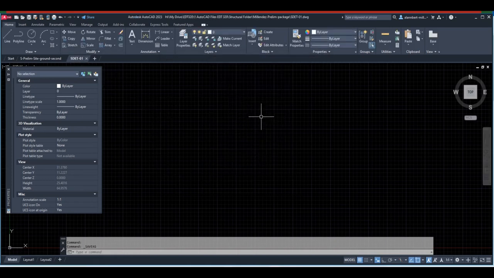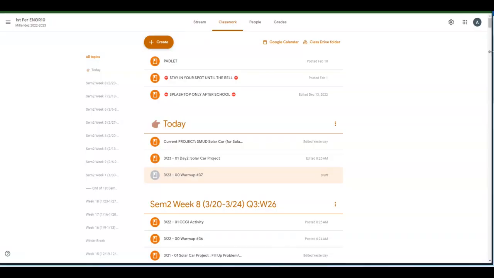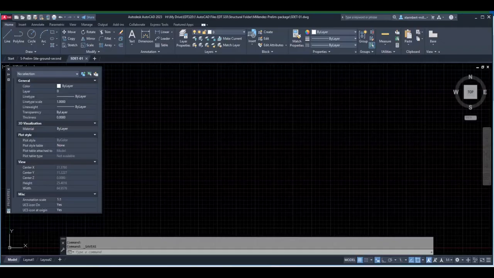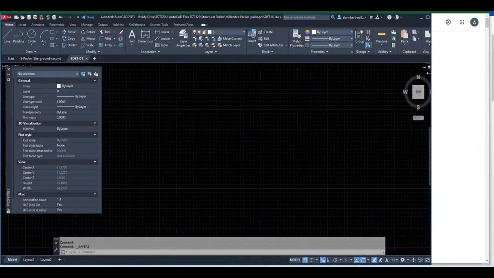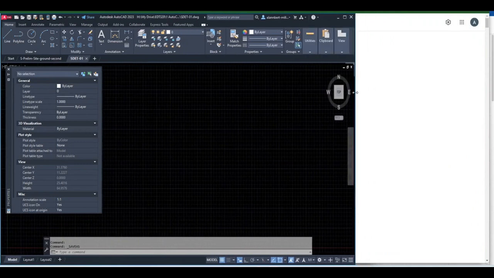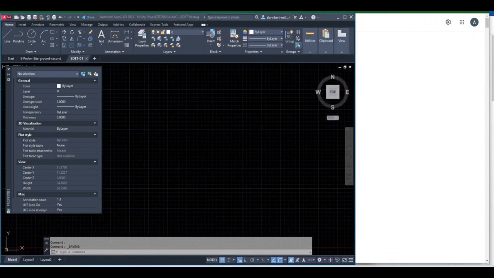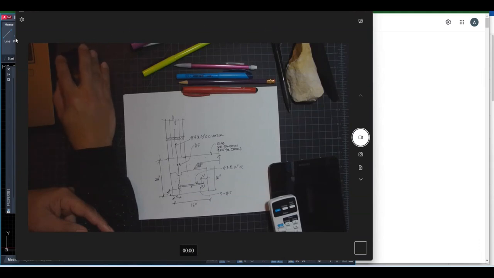For this detail, I will not create any special layers except layers called pen 1, pen 2, pen 3, pen 4. So let's start drawing. I'm going to try to squeeze this drawing and then look at this sheet over here.